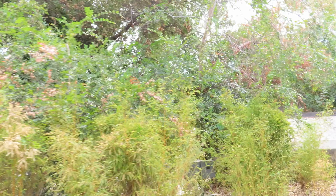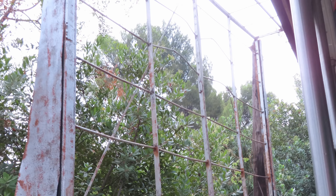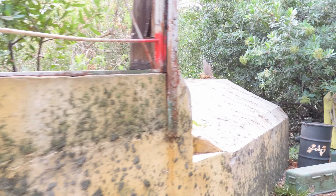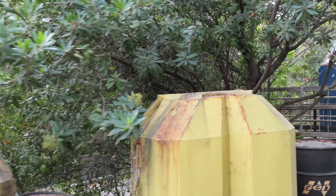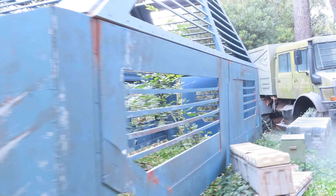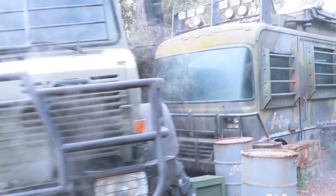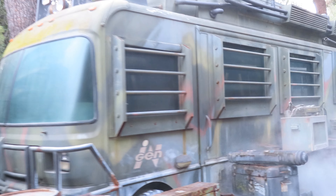We are now crossing under the gates — welcome to Jurassic World! Many of the vehicles and set pieces you'll see around us were used in Steven Spielberg's Jurassic Park films. On your left side is the mobile lab from The Lost World: Jurassic Park. Remember, dinosaurs are extinct — it's a nice quiet morning here in the jungle islands of Costa Rica.